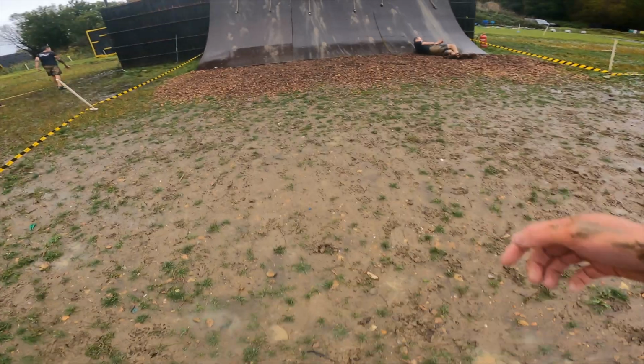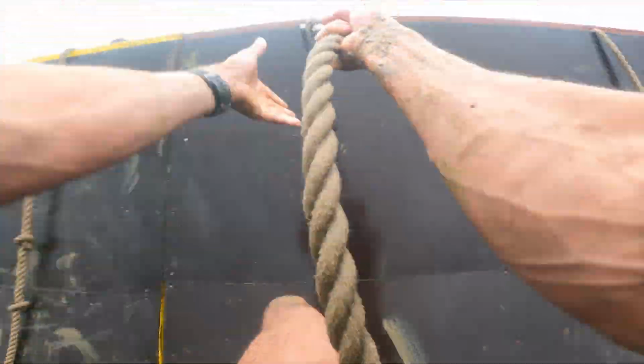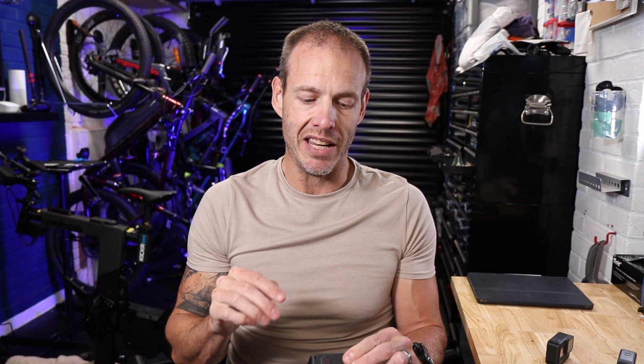Now again, it's one of those things that indoors, in here, in the dry, it's fine. I can move it around. It might take me a couple of swipes sometimes, but I can get the job done. But outside, in less than ideal conditions, maybe I'm wet, maybe the camera's wet, maybe I'm wearing gloves, maybe I've only got one hand free because I'm holding onto my bike or my paddle in the other hand. There have been times where I've wanted to change the settings and it's just not been worth my while to try. I just hit record and use whatever setting it's already running in.